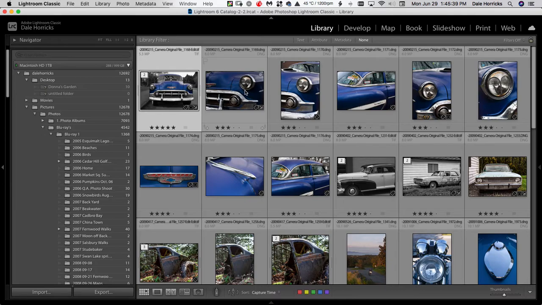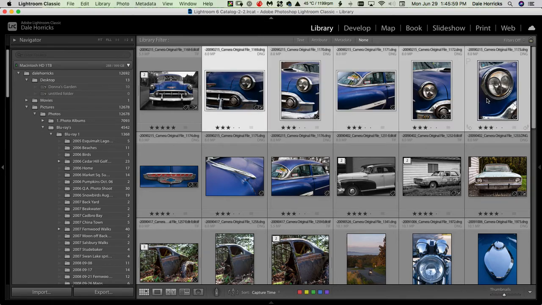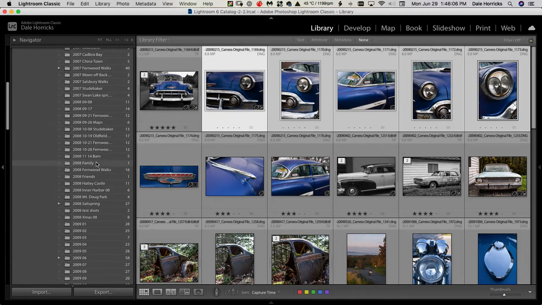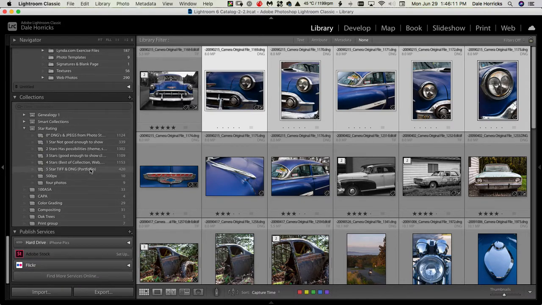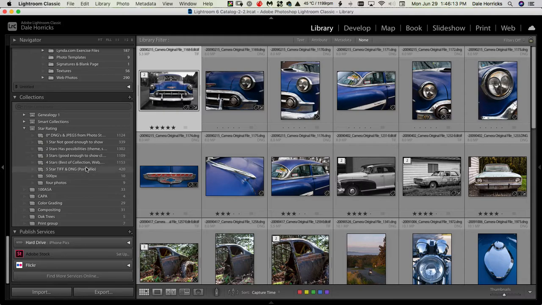No matter what you do, you won't lose them, as long as you follow some of the things I talk about in a following video on my workflow, in terms of culling images, etc. We can make all these 0s. For example, all these 3s here, I can make them all 0s. There they are. And when we go to the 5-star, that's when we want them to show up in 5-star.